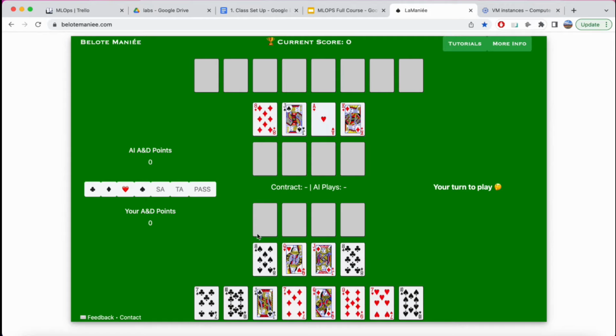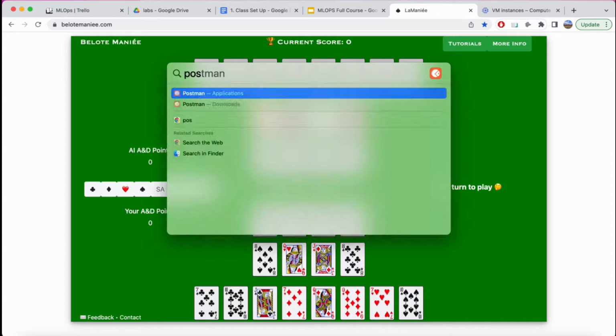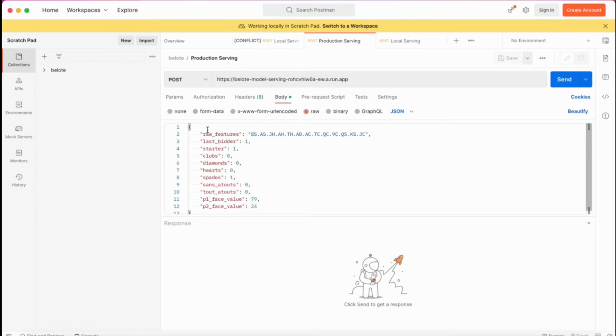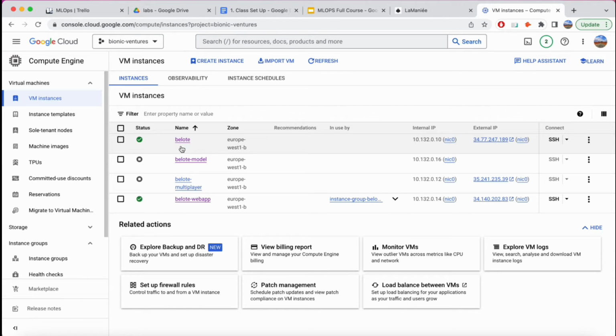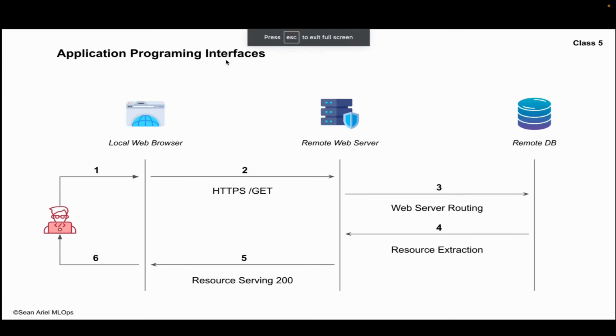We don't really care about the game itself. We just want to see what is the best action to take based on cards. And to be able to access this data, we're not going to use the platform here. We're going to use a service that is called Postman. Don't worry too much about it, there's going to be a lab about this. But this Postman service is exactly what's going to allow us to communicate directly with the algorithm that's living in the Belot virtual machine. And the reason why we're going to be able to interact with the server is that on the server, we have set up an API that is serving us the recommendations of the algorithm.